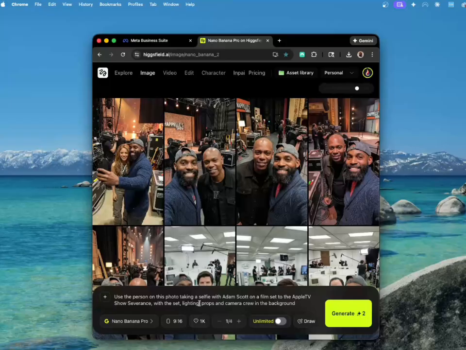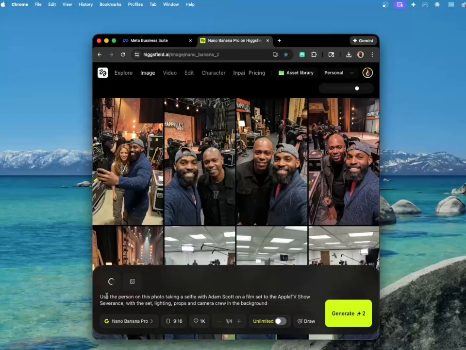Once you make it here, drag your selfie into that box area. You can either drag it or hit the plus and search for it. That's a different way to do it.